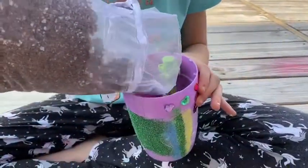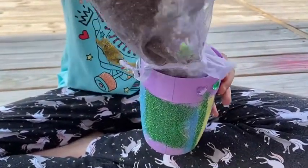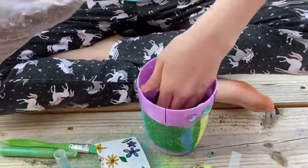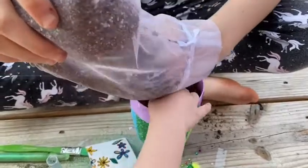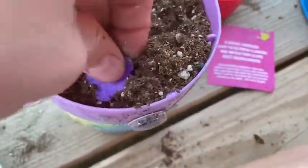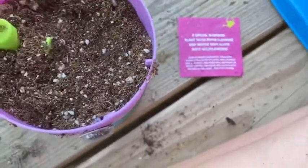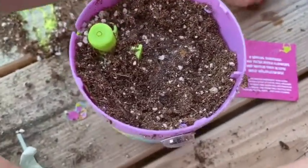So we are getting our pot ready. All of it? Yeah. You might need to pat it in some. Yeah, let's pat it down. You have to water it every single day. Two weeks and it should start to grow.